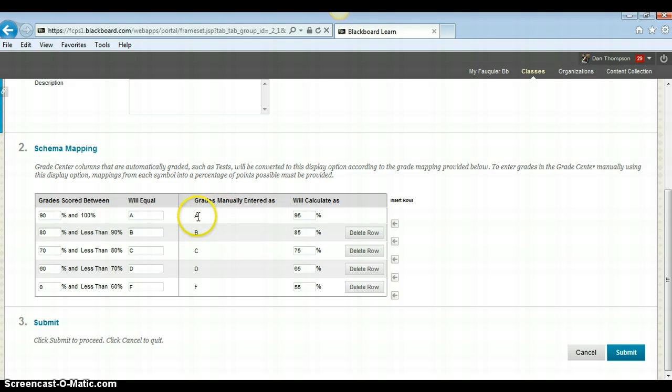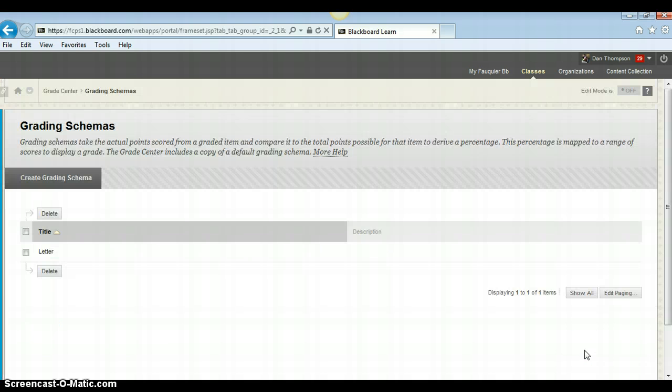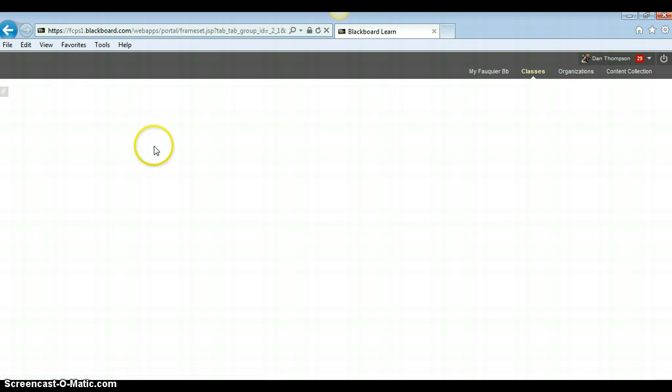What this means is if you enter an A, then that will calculate as 95%. Anyway, so there's our grade schema. It's already set up. So I'm just going to cancel that. We'll just use that one. If you wanted to rename this, you could. That's totally up to you. So back to the Grade Center. Now that I know my grading scheme is good.